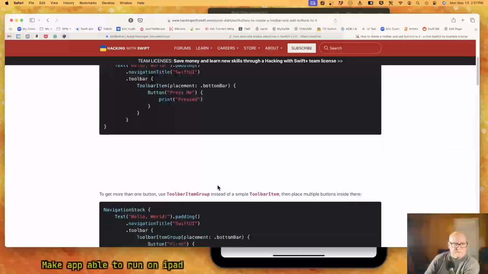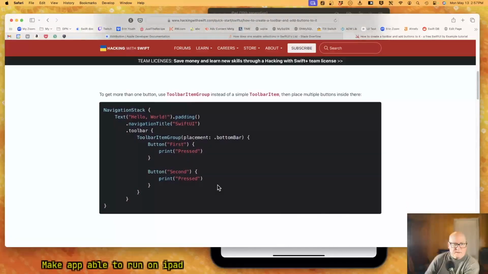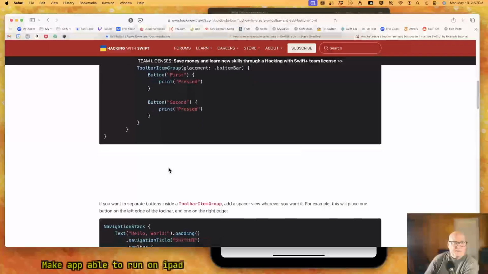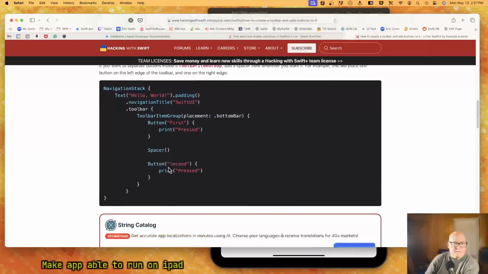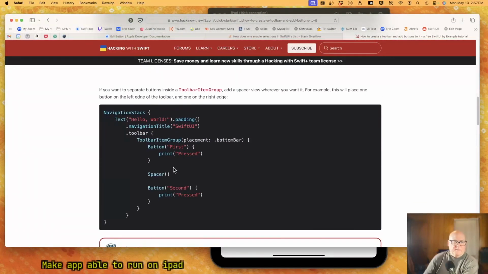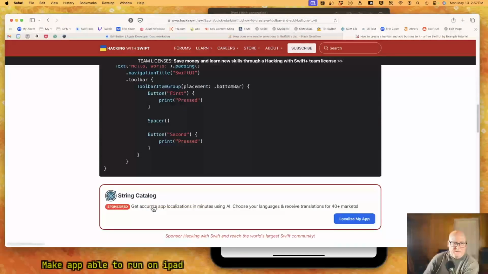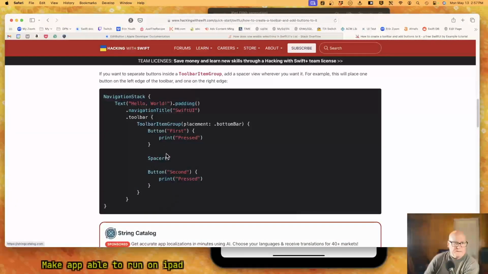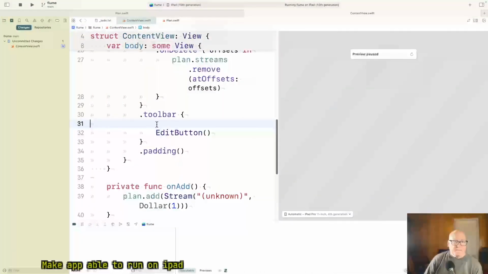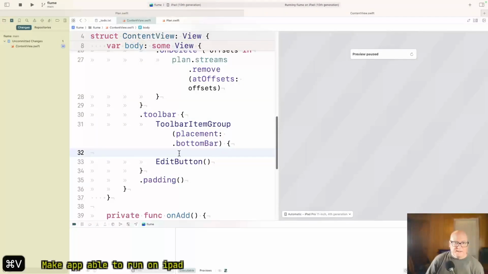If you can place bottom bar. Oh, use a toolbar item group. Okay. I don't know if there's a... I'll leave out the placement, but it all gets more complicated.